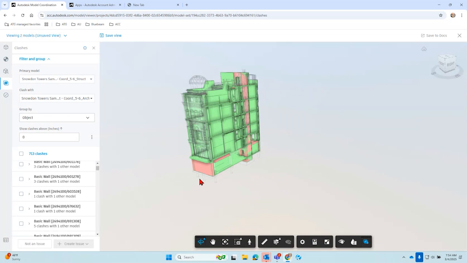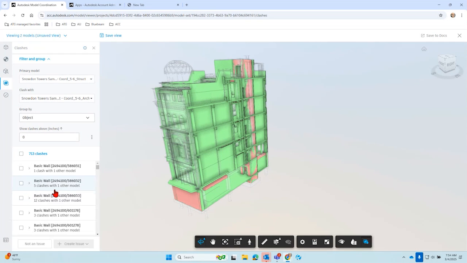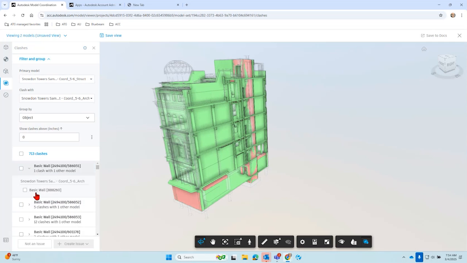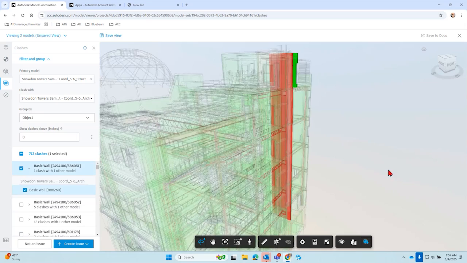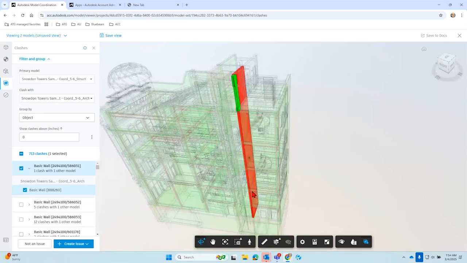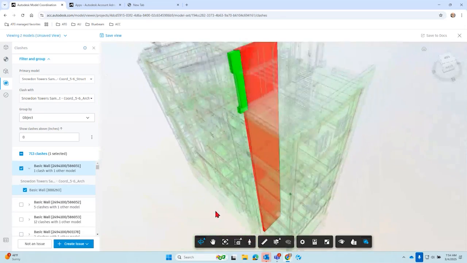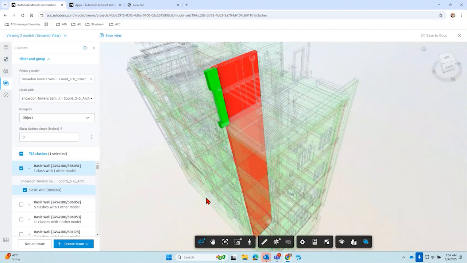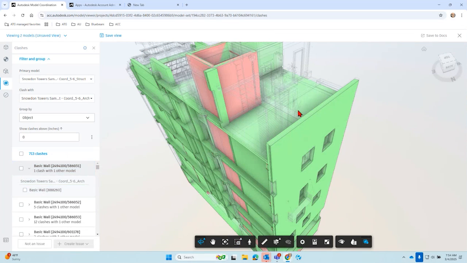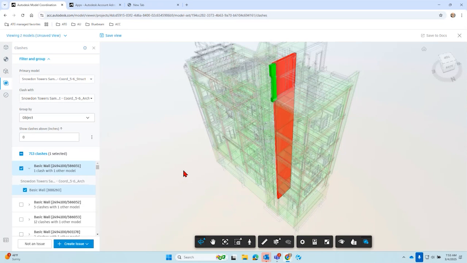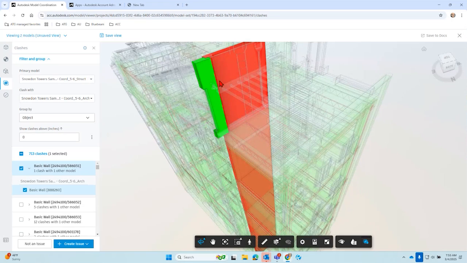Alrighty, full circle backwards. So we're back into here. Now these are two different views, and you have the ability to look at what's being clashed against the other models. Now you can go through and select something. So these are two elements that are being indicated for a clash. If I deselect this, you don't have this highlighted overview of an actual model. I like the fact that it creates a bolder colorization of these, and you get to see the differences between them, right?